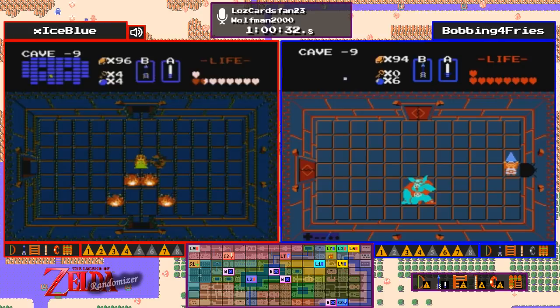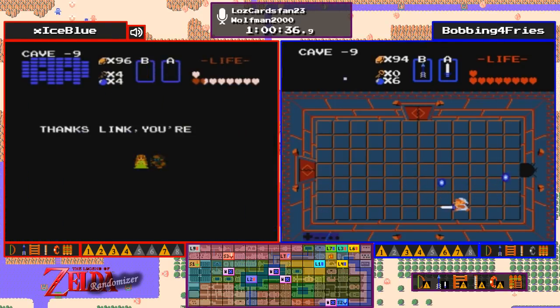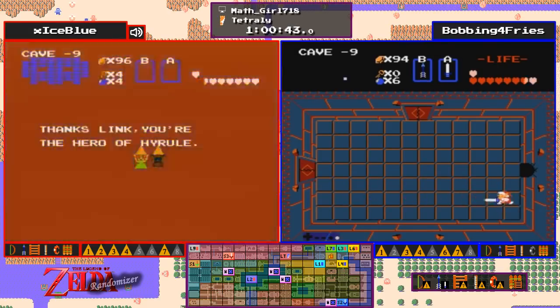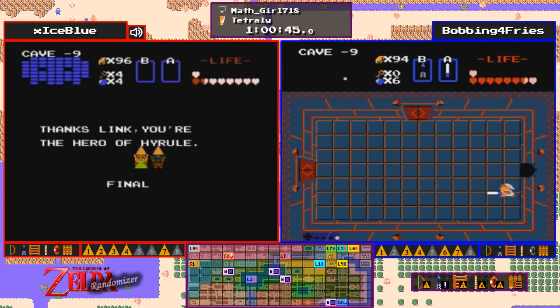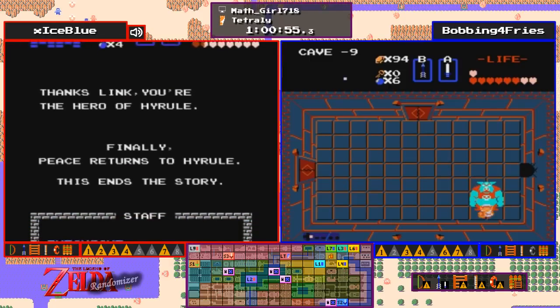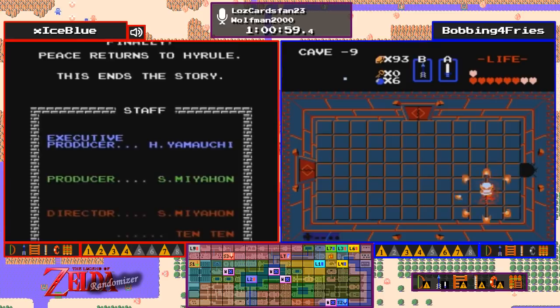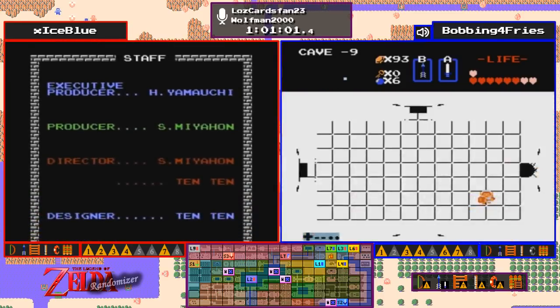He will be advancing to the next round of the bonus bracket. Boy, what a race this was between xIceBlue and Bobbing4Fries. But in the end, it came down to who routed out level 9 first, and that missed bomb on Bobbing4Fries. We'll see what the difference is at the end, but that missed bomb there probably did it. Official SRL time, 1 hour, 32 seconds. Boy, that's a pretty good time there that xIceBlue put up here.